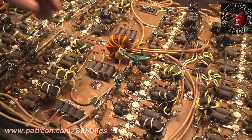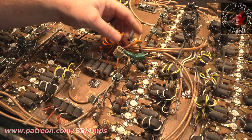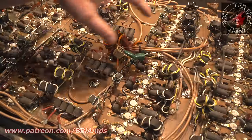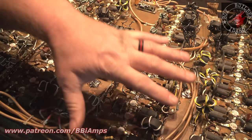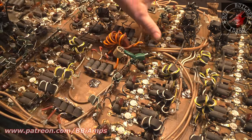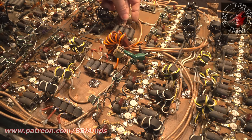Well, we come back and we look at the pre-combiner, because this is your second to your final. So you've got your outputs. They all get summed together. This is a combiner for this section. This is the combiner for that section. This section is fried, and I mean fried.